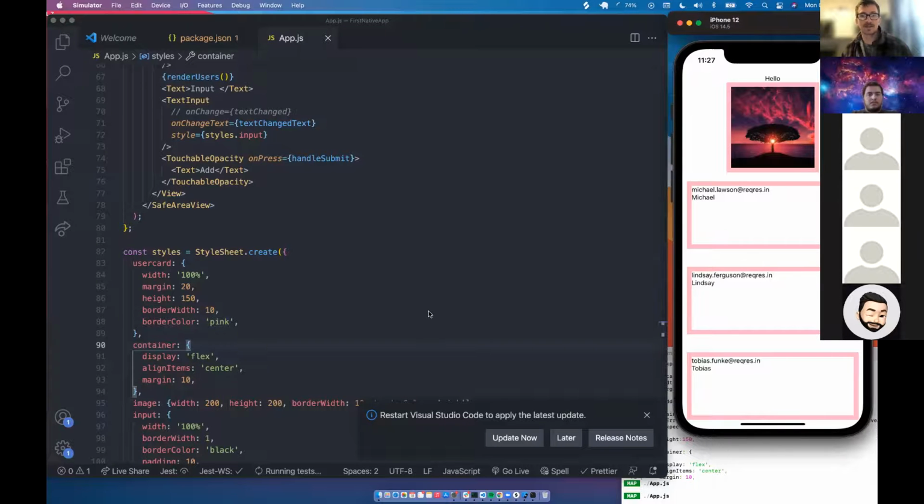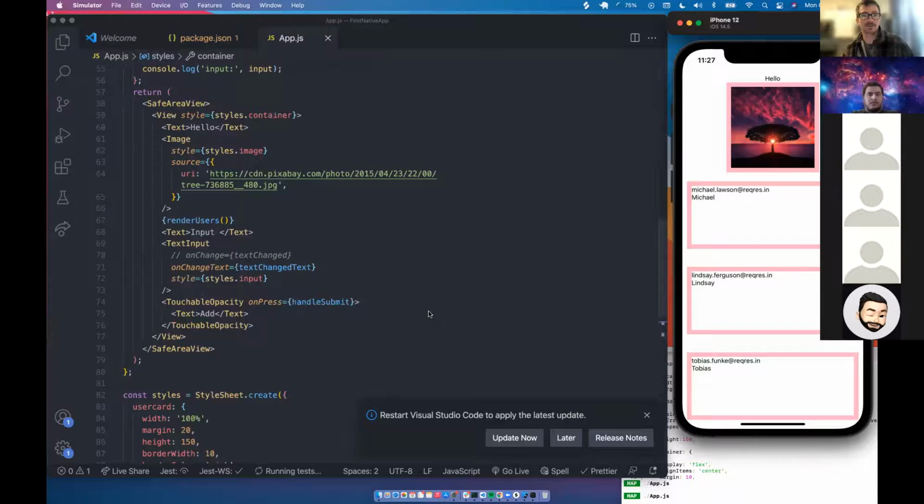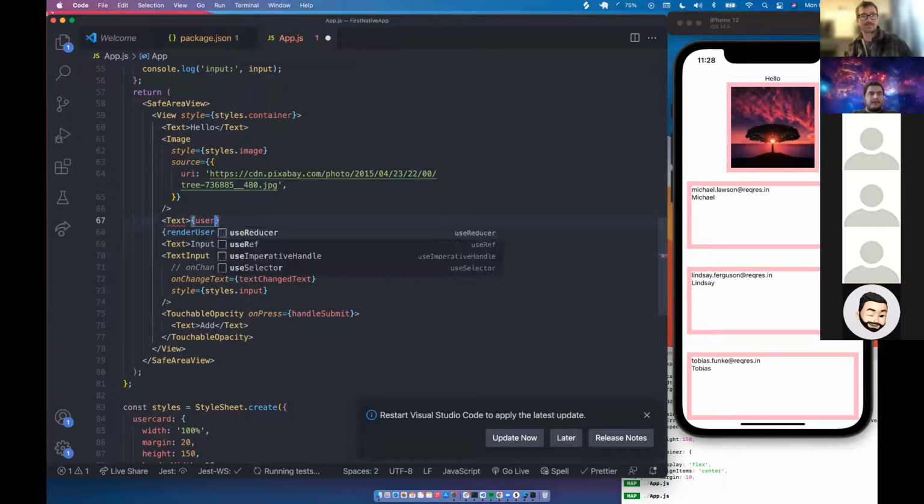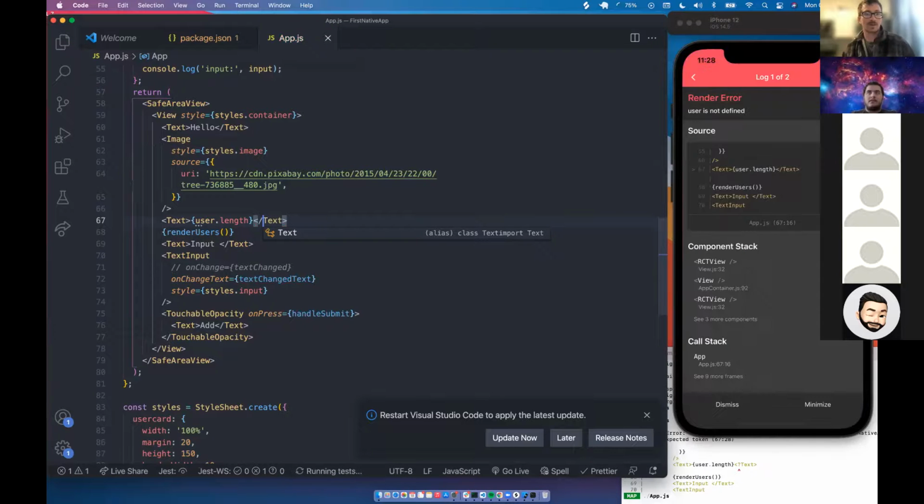Now, something that I don't know is apparent to you right now, but I have more than 3 users. Just to show this, I could right here in the text area just do users.length.